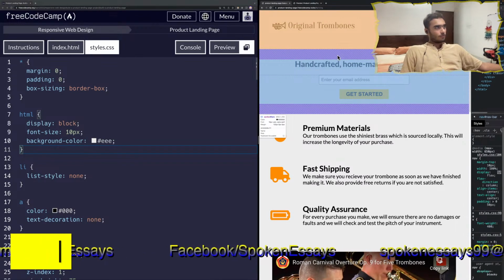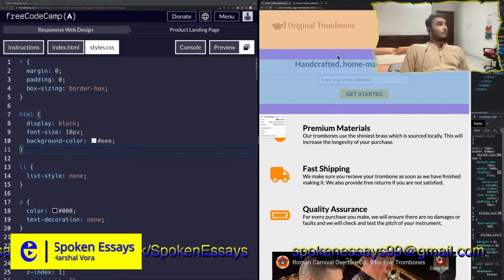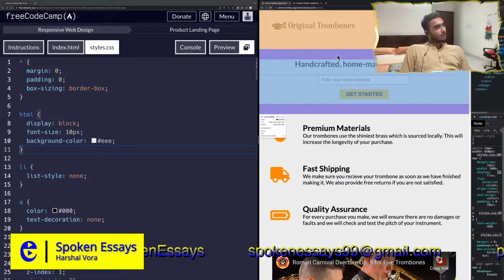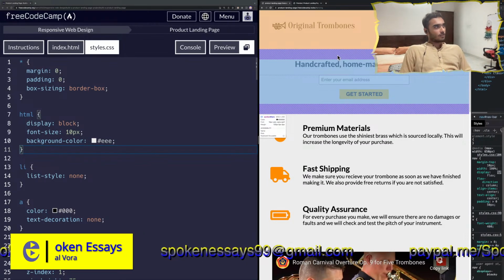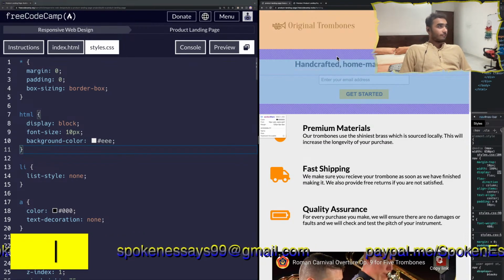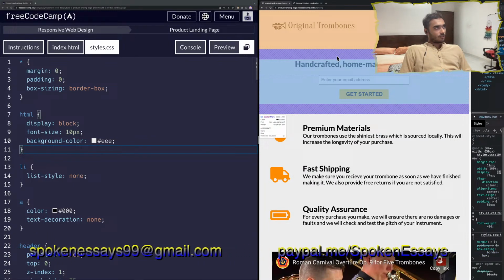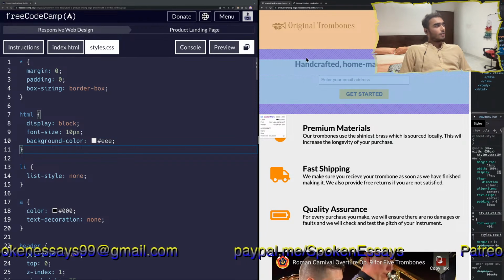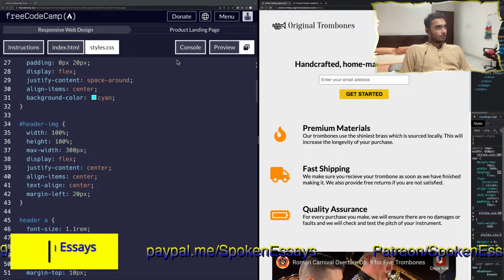Oh, it must be a margin of 120 pixels. Oh, okay. That is some new information that will help us very much. So what is this? 120 pixels of top margin. We needed that.